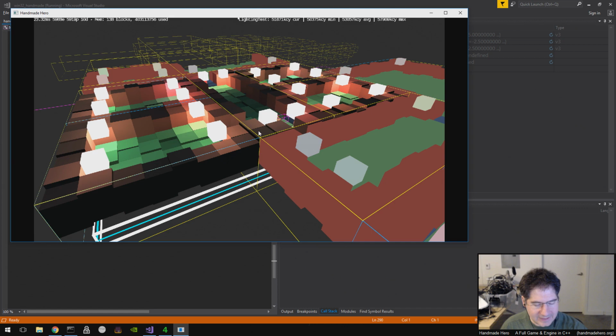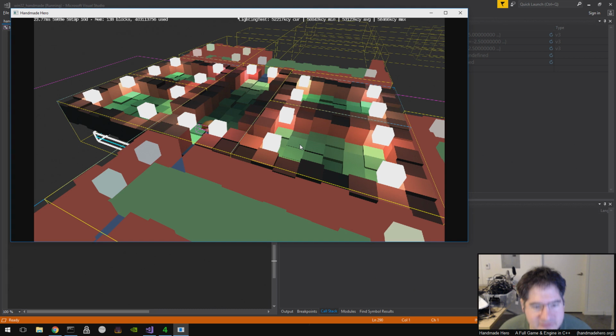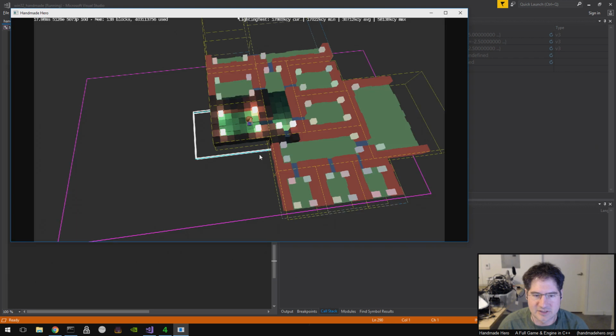And one other thing we should do, by the way, is we want to also look at the chunk boundaries and make sure our rooms are aligned to the chunk boundaries in Z properly. There's no way to get them to align in X properly. That's not going to happen because since we have variable size rooms, there's no meaning to that, right? X and Y doesn't happen on a regular grid in any meaningful way that we care about in terms of reducing entity processing. So that's really just irrelevant.